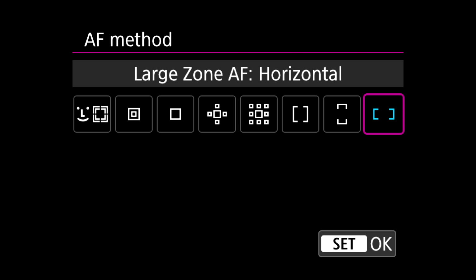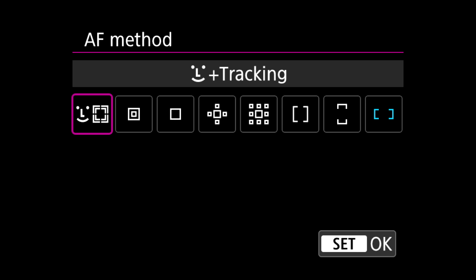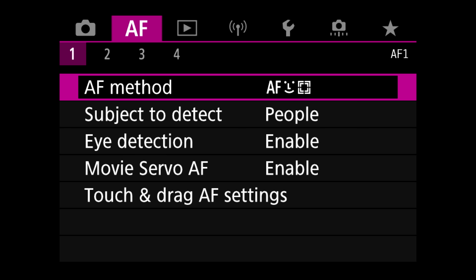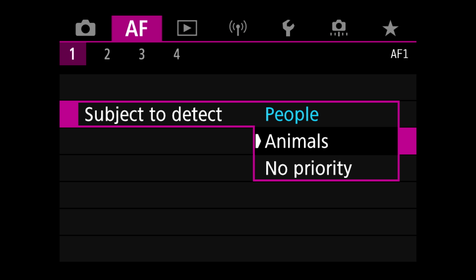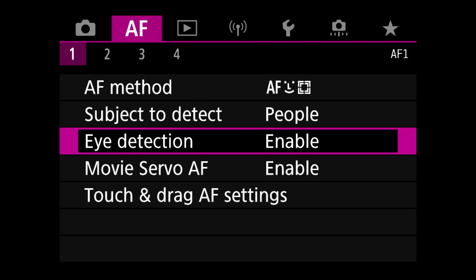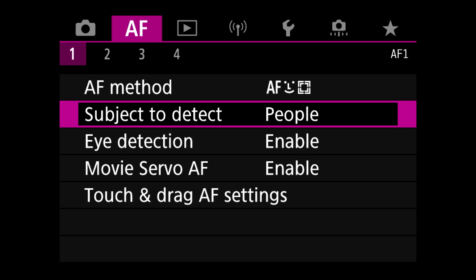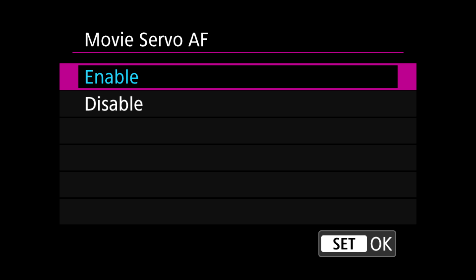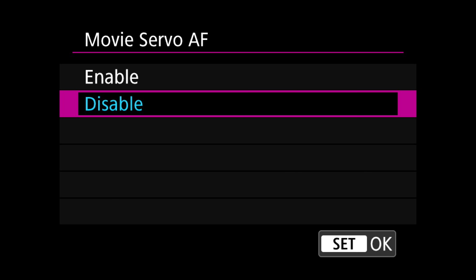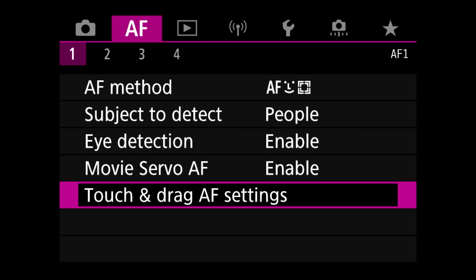Now you have various autofocus modes, but if you have tracking on, it does amazing with eye detection and face detection. You have the option of animals and people in video, which is just amazing. And the animal eye autofocus, it will capture birds in flight, which is just amazing. It does such a good job. I'm truly impressed. You want movie servo autofocus on. That is going to help with the continuous autofocus. Otherwise, you are going to see some performance issues with continuous autofocus.